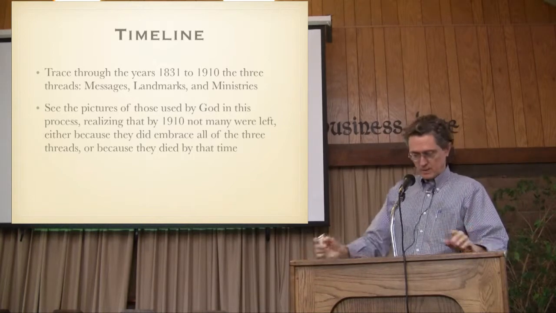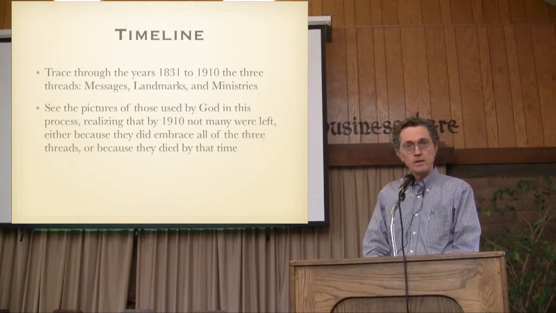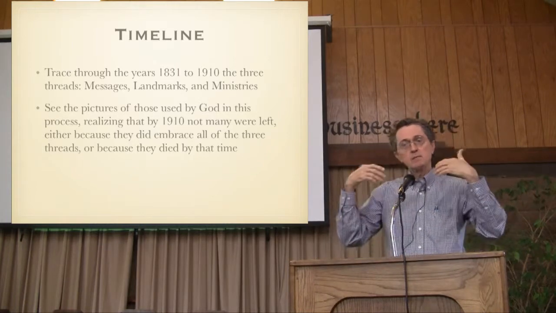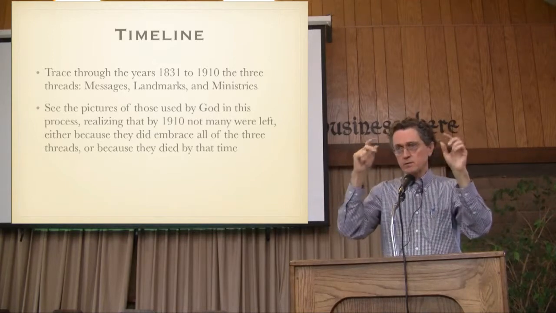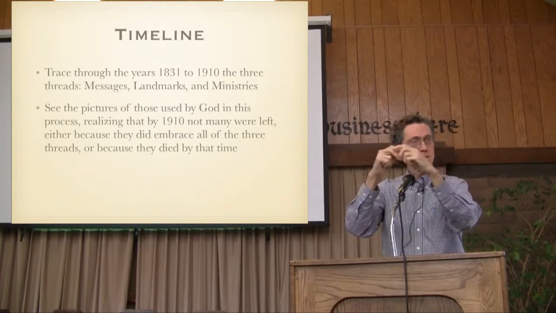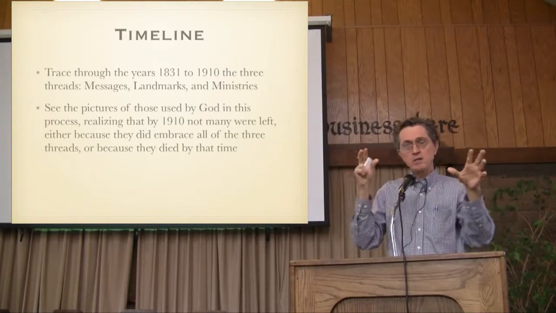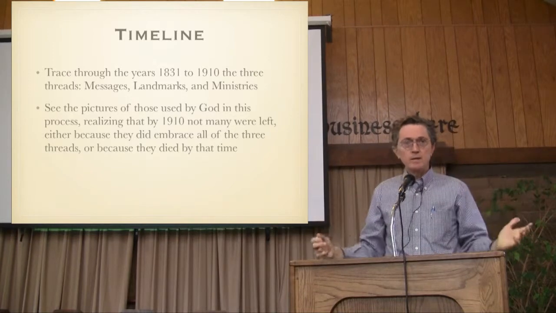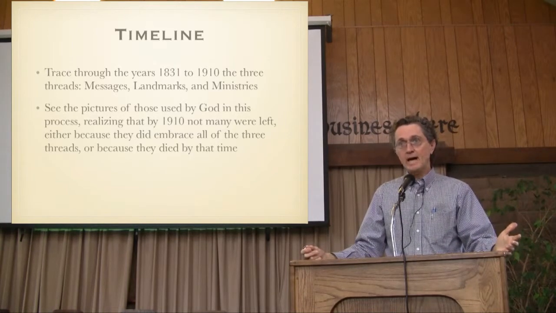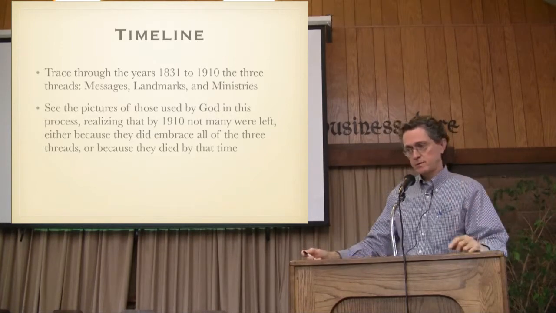By 1910, the end of this timeline, we will see not many of them are going to be left. And the reason not many of them were left is one of two reasons. Number one, as God began to develop this movement in all of these three threads, they didn't follow the movement in its full development. At some point they said, I'm out of here. I'm not going on with this. And they didn't continue. So you'll see their pictures disappearing. And then, as time went on longer, some of the older ones began to do what? They began to die. They began to die and pass off the scene. So when we come to 1910, we'll see how many are left.